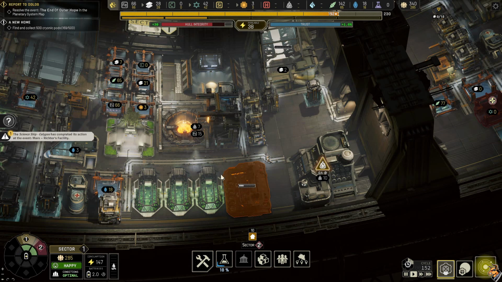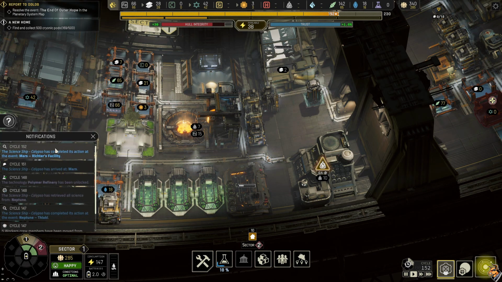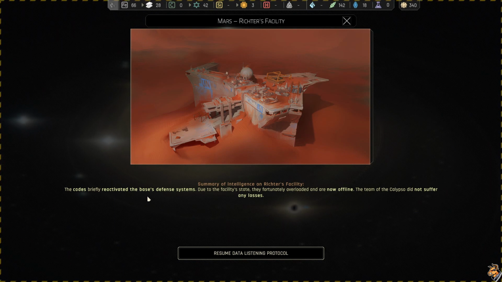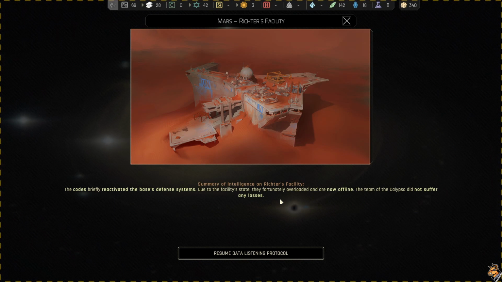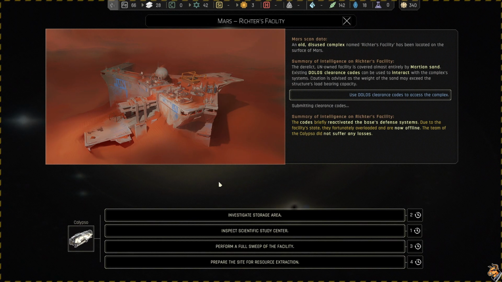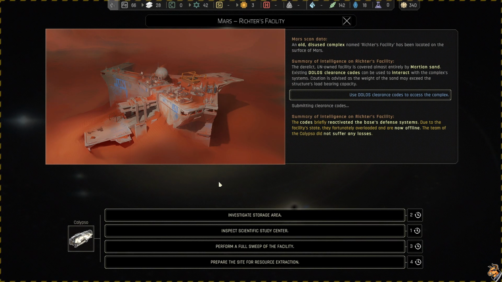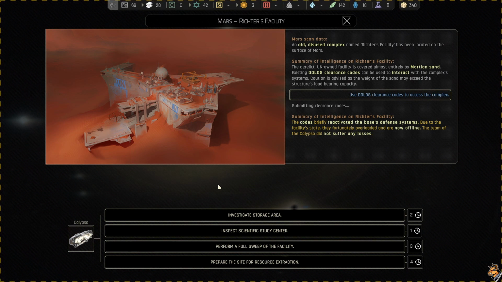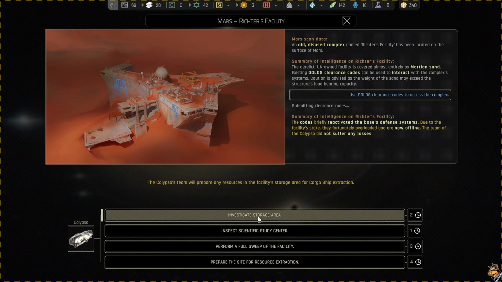A science ship team has completed a task. Well, hang on. The codes briefly reactivated the base's defensive systems. Due to the facility state, they fortunately were old and now offline. The team did not suffer any losses. Okay, what? Alright, investigate the storage area.